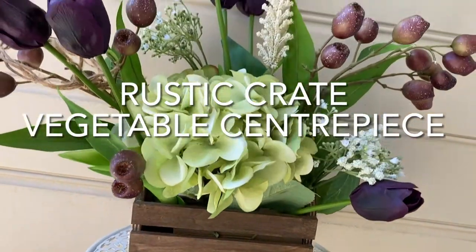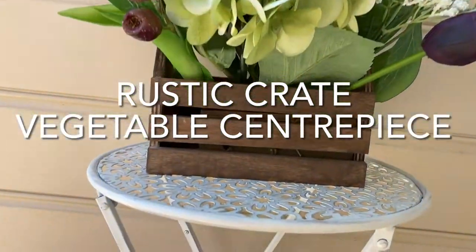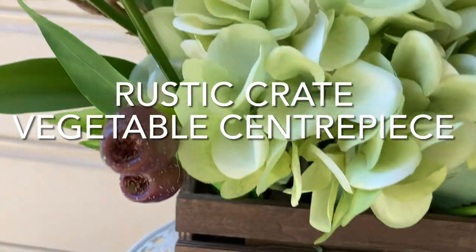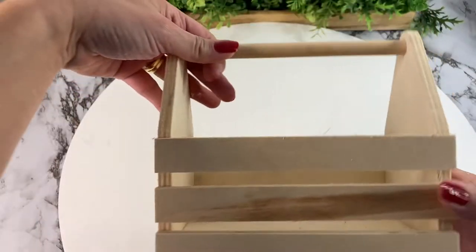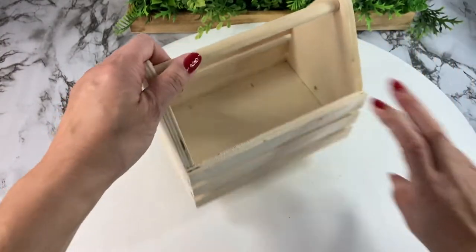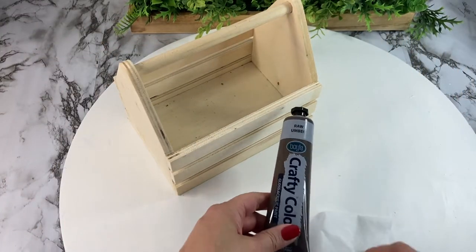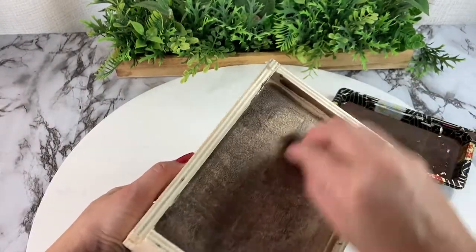Next, I'd like to share with you how I made this absolutely stunning rustic vegetable centerpiece using a DIY crate. Now, you can pick up this crate in any discount store or your local craft store. I had this crate, I think I picked it up from Kmart here in Australia. As you can see, it comes in its raw form. Now, all I did was I used some brown paint and some water and a baby wipe, and I simply covered this ready-made crate in this gorgeous brown color.